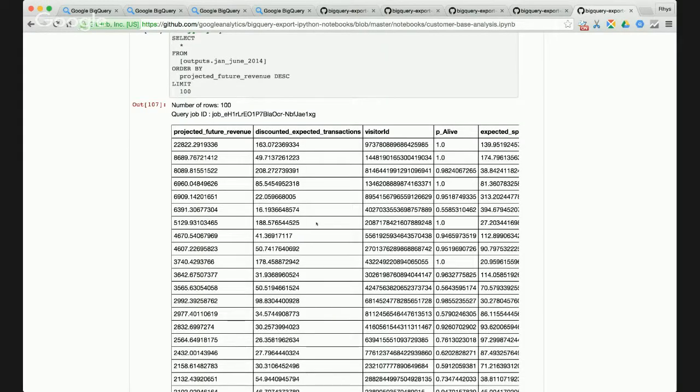We're going to want to plug that data back into BigQuery, in our case anyway, which is what we've done. And that allows us to really simply run a query, which you can see at the top of the screen, where we're just selecting our output data and sorting our customers by projected future revenue. So making the output of that analysis, what is quite a complex analysis flow, something that would be done by data scientists, really easily accessible to anyone, so that, coming back to the slide we looked at earlier, all of those other systems within the business can go back and actually access the results easily and make them actionable for either their marketing efforts or their customer retention efforts.